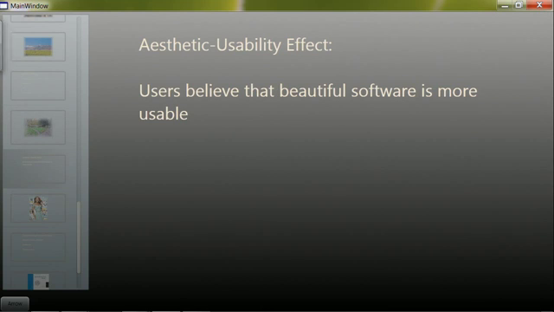And this is kind of a general principle that explains why this stuff should be so important to you. There's something called the aesthetic usability effect. They've got research for this. It says that users believe beautiful software is more beautiful, even if it is functionally identical to ugly software. Even if it has exactly the same features, pretty much laid out exactly the same way. Just the fact that you add attractiveness to it makes people give it a chance. They're inclined to feel better about it.